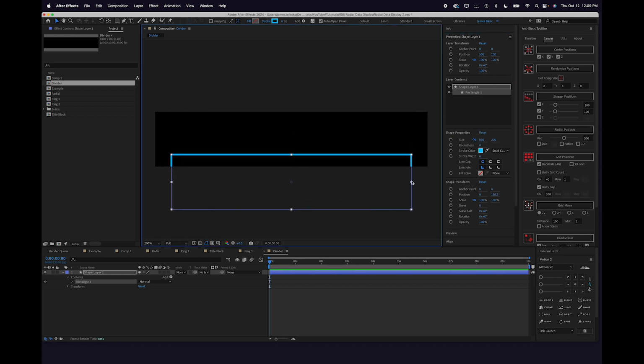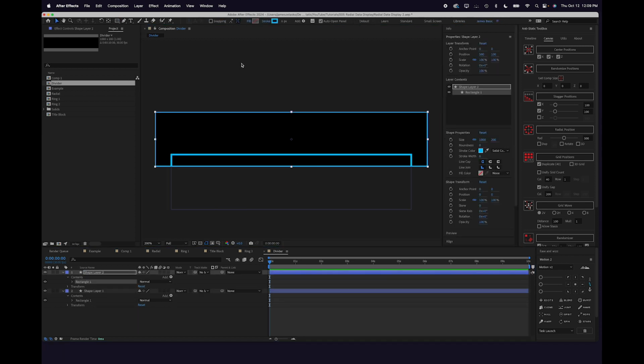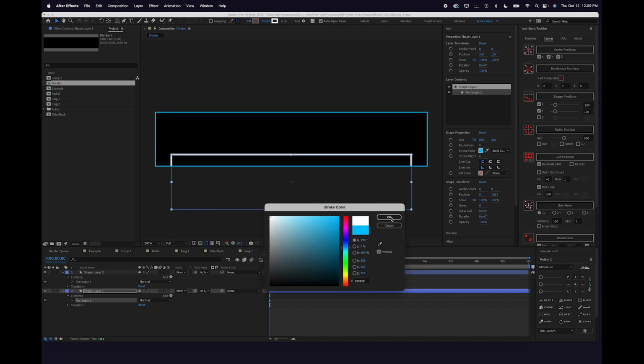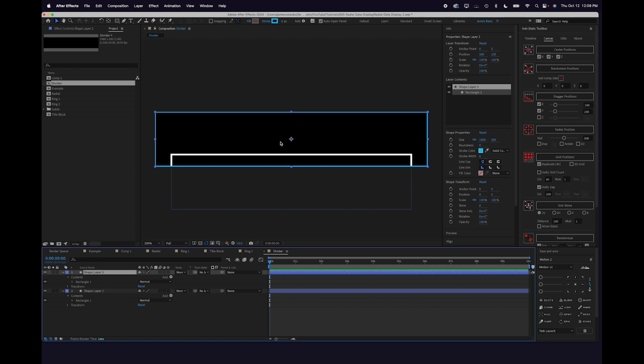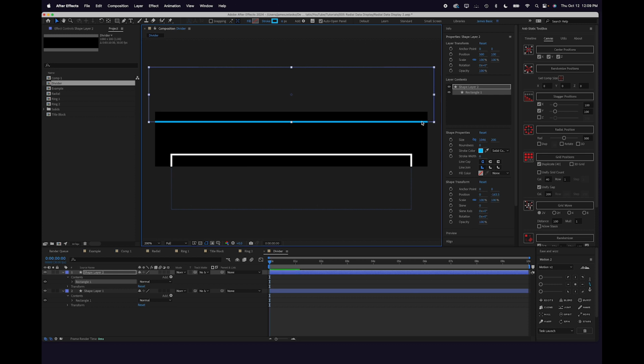So it's just going to get cut off at the bottom. Let's do that again. And I might make this one white. And this one, I kind of keep this blue color. And then this one I'm going to widen out a little bit. Just move this up. I really just want this one line.